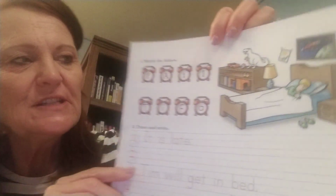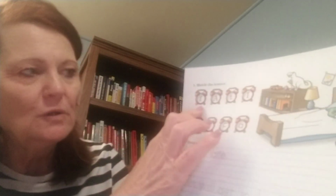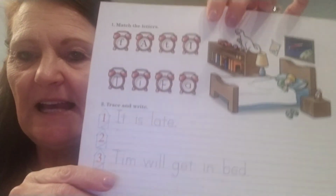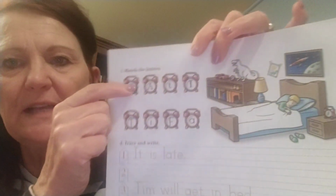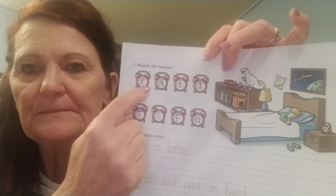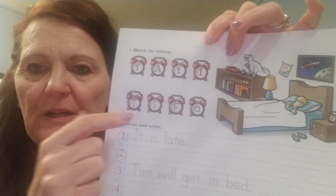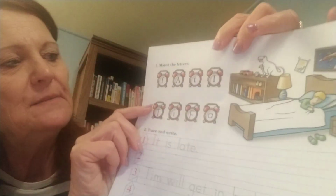I bet you remember. When we flip to the back, it's just a quick review of letters that we've already learned, but you'll notice that they mixed in some capital and lowercase. We've got an alarm clock here. We got somebody snoozing away. We're going to find out his name in just a minute. But we also see letters. Let's see if you can say those letters by yourself. Can you say those by yourself? All right, I see they threw in lowercase, capital, and then the next row. Can you read those and say those by yourself? Let's go back and say them together.